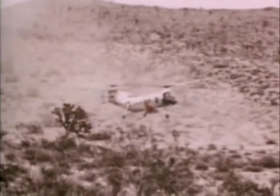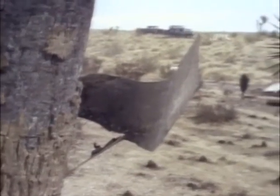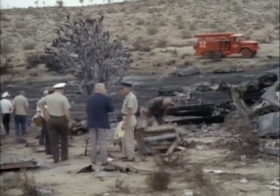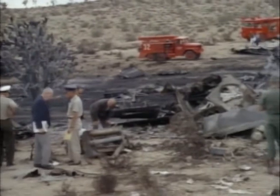By 9:36, air vehicle number two was reduced to a smoldering carcass in the desert. Emergency helicopters rushed to the site, but there was little chance that Major Cross could have survived. However, about 10 miles away, the escape capsule containing Al White was spotted. White was badly injured, and over the next several days, his life hung in the balance. His capsule had not landed correctly, but mercifully, his pilot seat had broken when it reached the ground, reducing the impact. Over the days that followed, technicians and project officials studied the records for clues. The story was simple enough: somehow, the little F-104 fighter had accidentally collided with the largest plane in the world. And on that fateful morning, in one action, America lost two brave test pilots and one of the only two Valkyries ever to be produced.